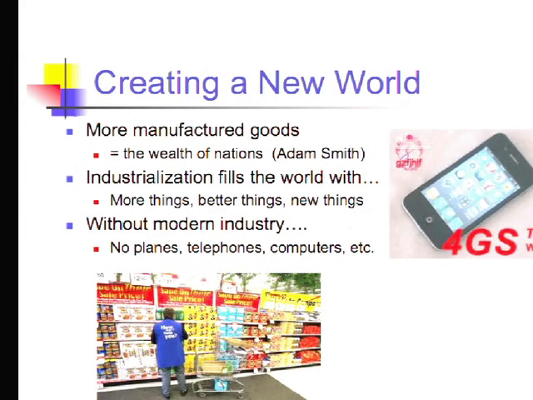Now, it's also based on the ability to raise productivity in agriculture, which Adam Smith knew very well because he was actually a gentleman farmer himself. And industrialization is going on to create the wealth of nations, which is stuff, things. Now, we'll come back in a later lecture to talk about things, substantial and insubstantial. We'll talk a little bit about it next week with technology and a little bit more about it in a lecture in the second half of the course.